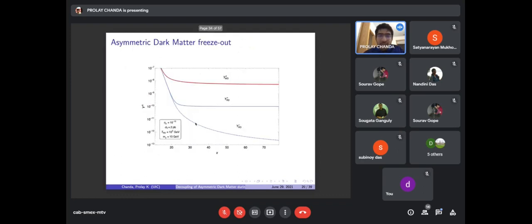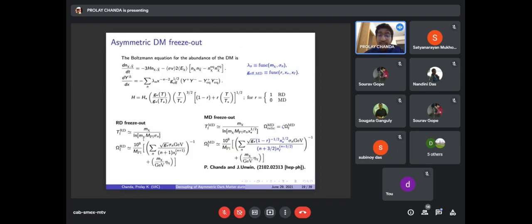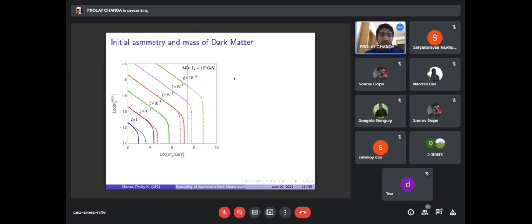And next, we again start from the semi-analytic solutions. Again, for the details of the calculations, you can look in the article. And we can make a contour plot between the asymmetry and the dark matter mass. Here we assume a model independent approach where the cross section goes as 1 over mass squared. We consider dark matter to be a scalar boson, and we cut off the plot at mass greater than some 25 T star value, because beyond that it is not a matter dominated freeze-out.